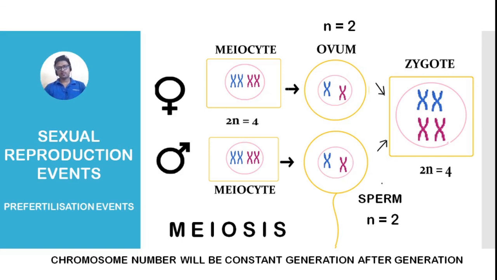So this is a type of cell division where the chromosome number becomes half during cell division, and this is known as meiosis. I repeat again, you see this myocyte has 4 chromosomes and the two newly formed ova have 2 chromosomes, means chromosome number becomes half. So this is a cell division where chromosome number becomes half, and this is known as meiosis. And in case of diploid organisms, they produce gametes by meiosis cell division. Okay, so I think it is clear to you, and from the next class we will start the gametogenesis procedure in haploid organism.